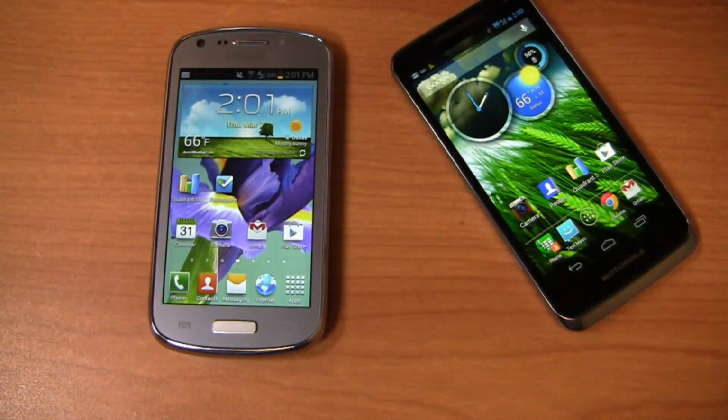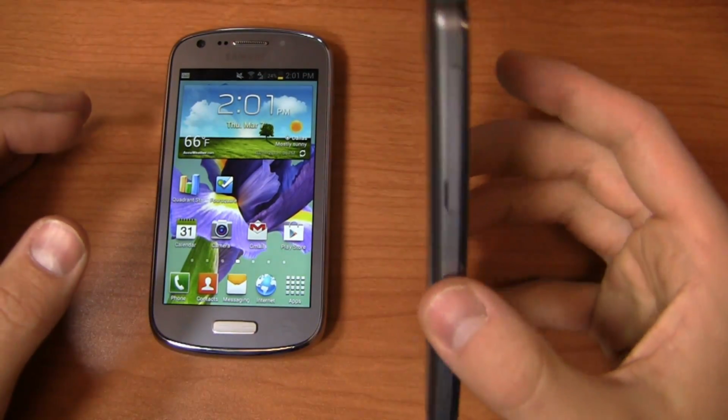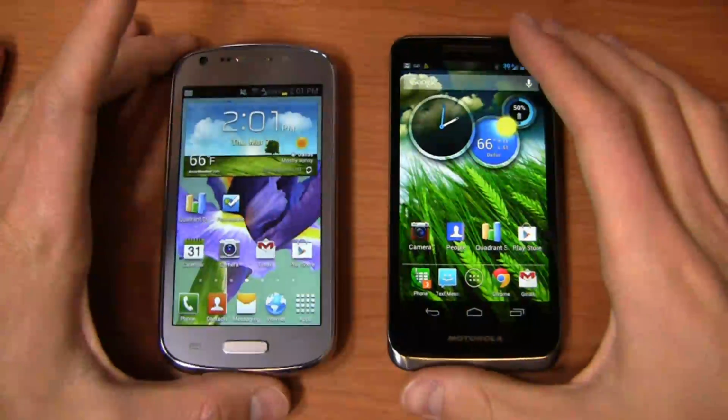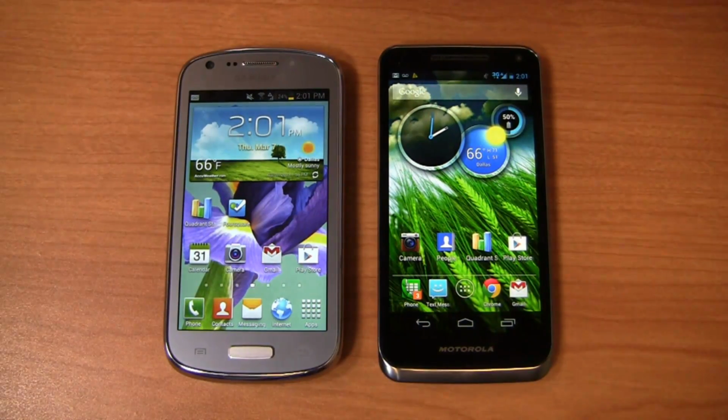You may be frustrated with the smaller display. So there are a lot of things to consider here between the display size, the build quality, the processor specs, and all the different internals that make up these devices. As you can see, there are a lot of choices you've got to make in this buying decision with US Cellular. So build quality is definitely different here.